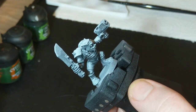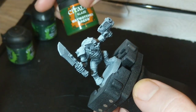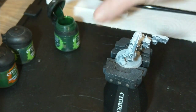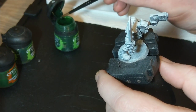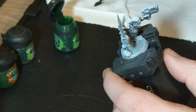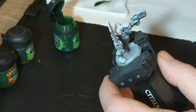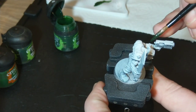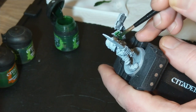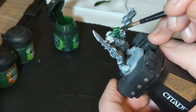Moving on, we want to get some colour onto this miniature, onto the skin. So what I'm going to be using is Baalthine Green Shade, followed by a glaze of Waywatcher Green. To start, give your paint a good shake, and then get a good amount of the shade onto your palette. You want enough so that you're not going to run out, but don't go mad — you don't want to be wasting all of your shade. The shade paint will run into the recesses and make the darker areas a nice dark green colour, but I'm going to put an amount on that will actually cover a lot of the raised areas as well, so it gives us that initial green look to the skin.